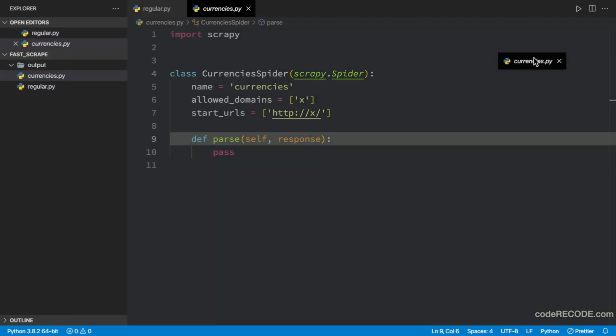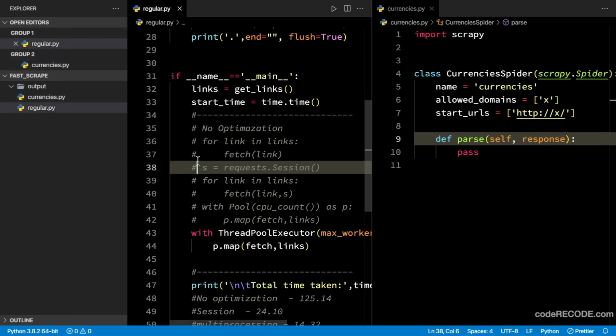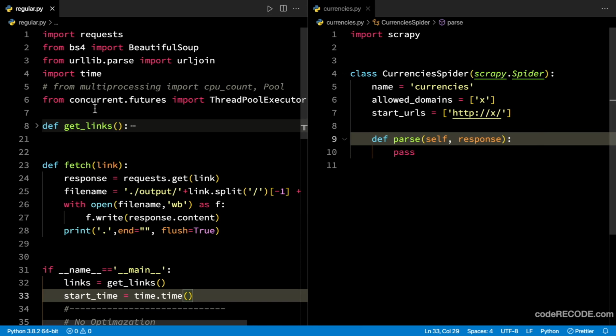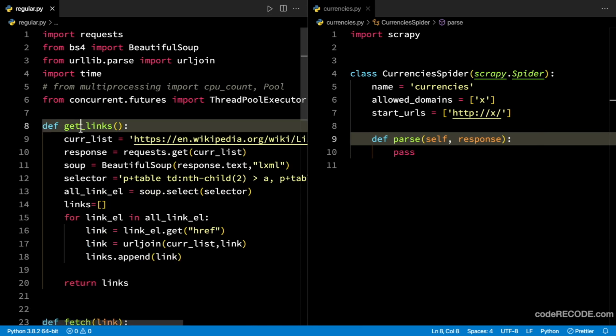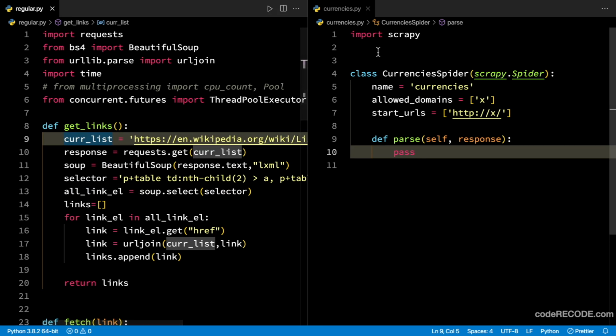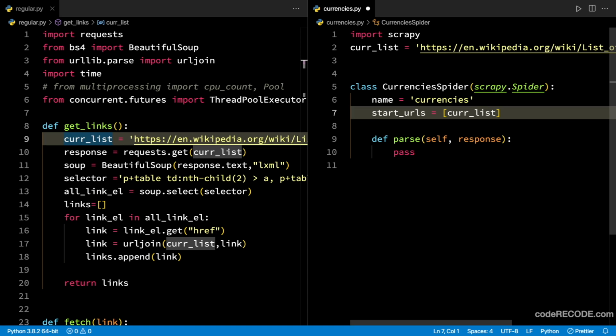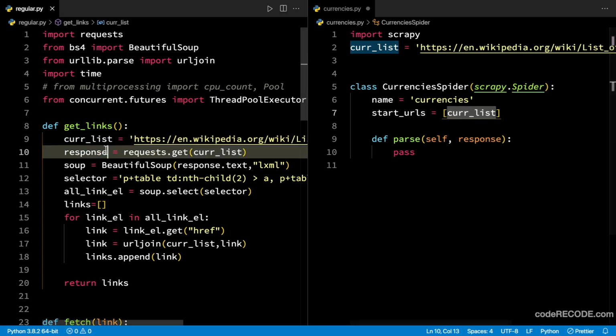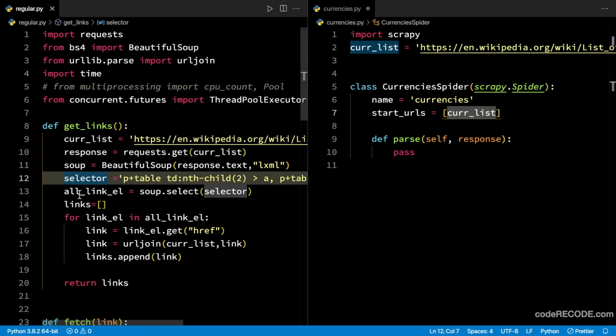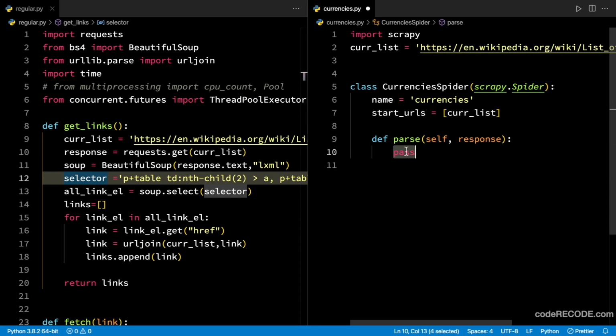So I'm going to split these two files side by side, and I'm simply going to copy a lot of code here. So this get links code, let me just copy this and put it here. So this is my starting URL. So I'm just going to put it here in start URL. Because I've zoomed in a lot for the video, I can't see the whole URL, so I don't want to mess it up. So I've just created a simple variable and I want to use the same selector. So once this is processed, I will be in the parse method. So I'll use the same selector. I'm just copying this selector, putting it here.